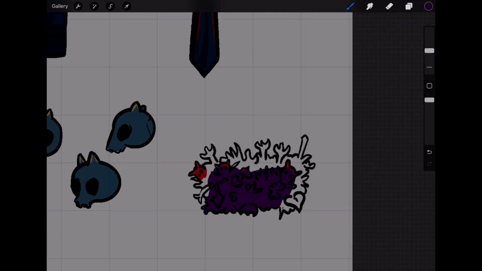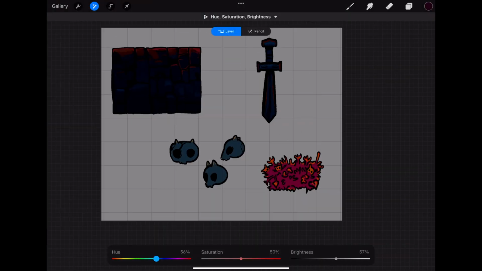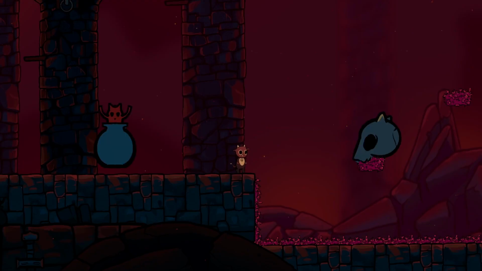So by having the idea from the get-go of what kind of mood we want to have, it can help us guide the assets that we're making. I'm not really thinking and being creative here. I'm just having a very simple problem-solving process. What would make this hell-like place a bit silly? And even though we're not actually finalizing that idea here, we're at least planting the idea for it.